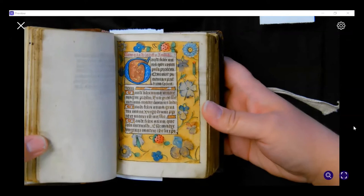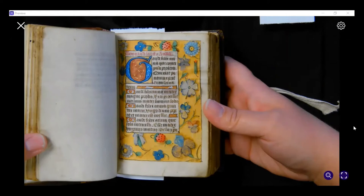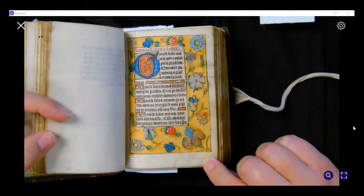So we've got these deep yellows. We've got these blues. We also know that during this period of time, lapis lazuli was more expensive than gold. It was very hard to find. It was very hard to prepare. And so it's kind of a huge deal. And this is not a facsimile. It's kind of a huge deal that this page has blue in it.